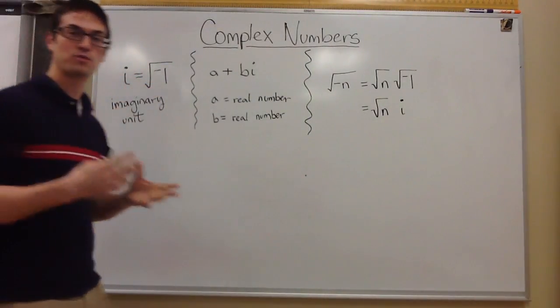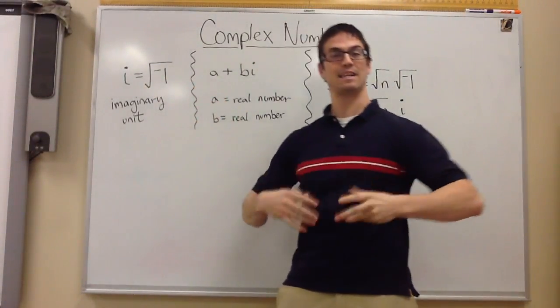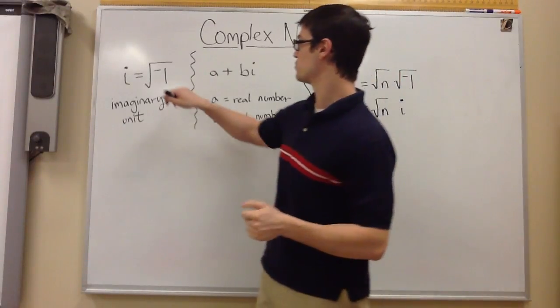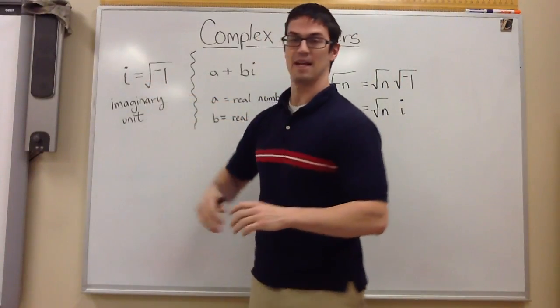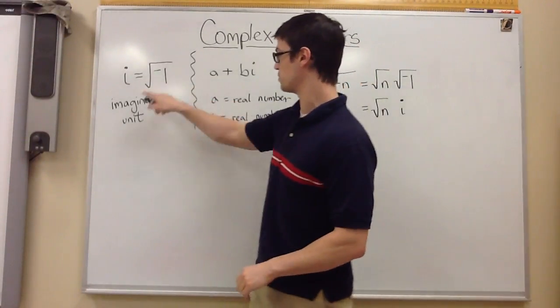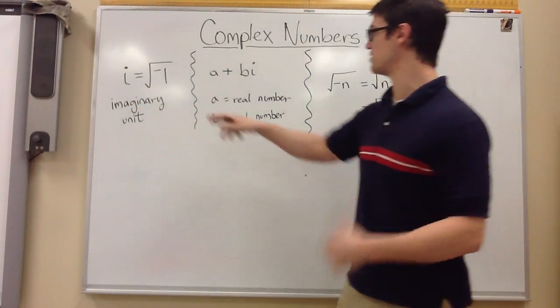You can't actually take the square root of -1 because if you multiply a negative by a negative, you get a positive. If you multiply a positive by a positive, you get a positive. So it's impossible to get something that ends up being negative. So because of that, you can't have the square root of a negative number. So we just kind of give it this i, this imaginary unit distinction.